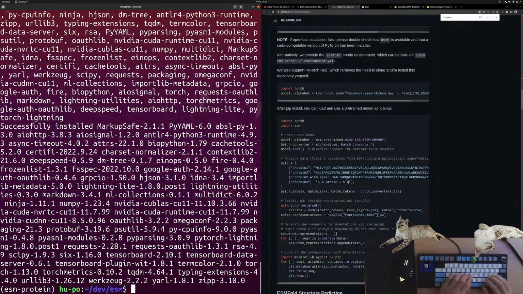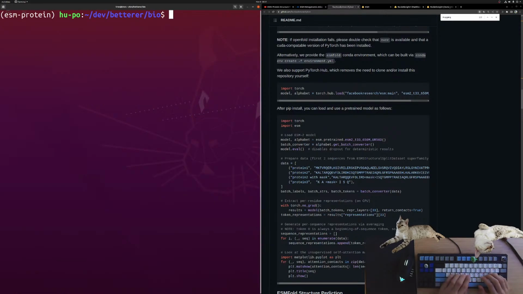Why don't we go ahead and go to our dev folder inside our public folder. There's a folder in there that I made called bio. Let's touch an ESM test.py.